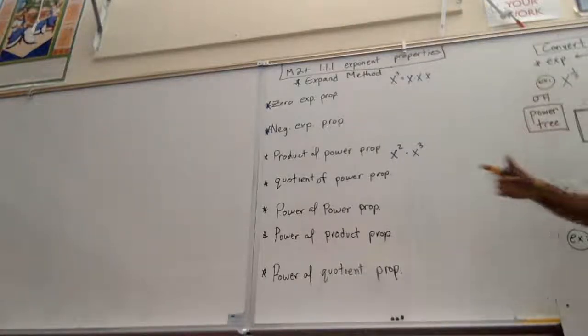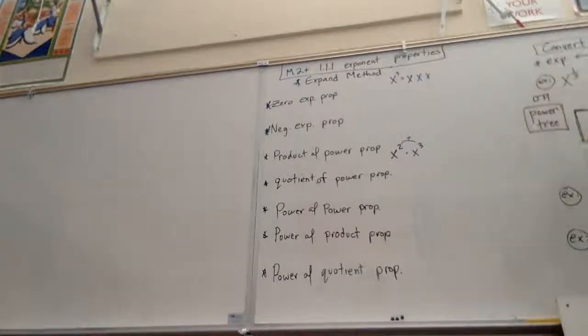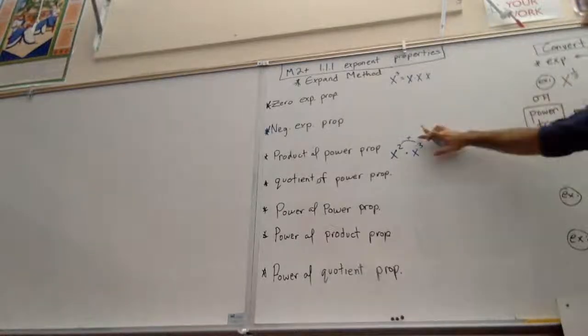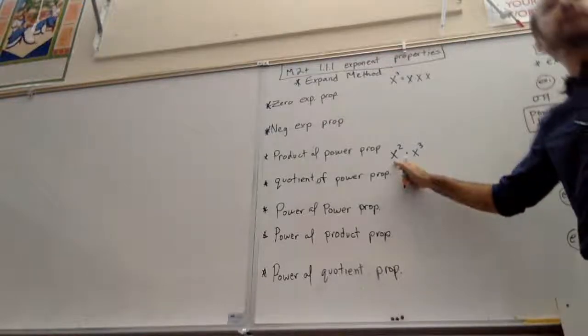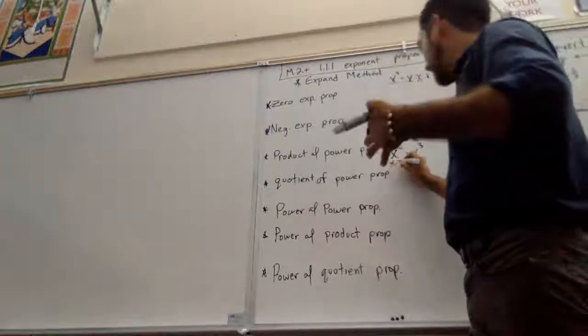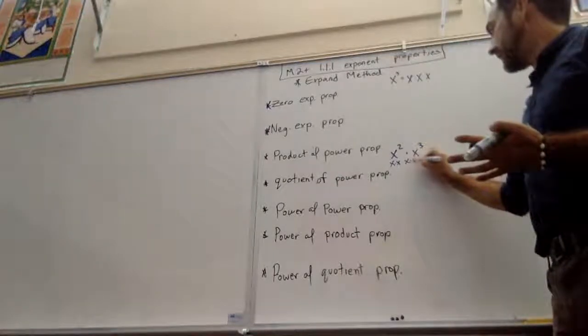Good, good. So you're saying that the shortcut is, well, just add those together, right? But then you have to memorize that. The expand method will find all the rules, so let's even forget that we know this. We'll find that at the end. What is x squared expanded? X times x. What is x to the 3rd expanded? X times x times x.